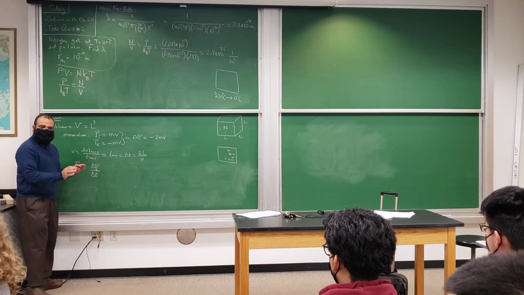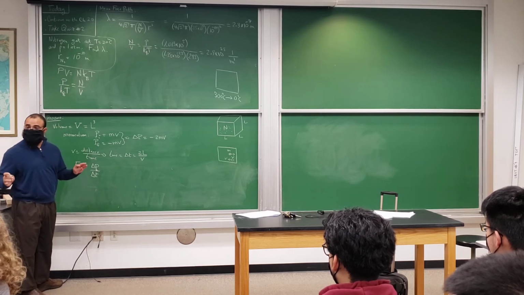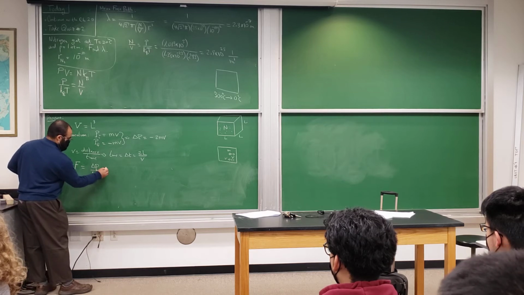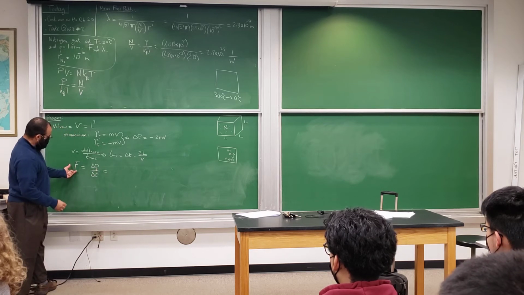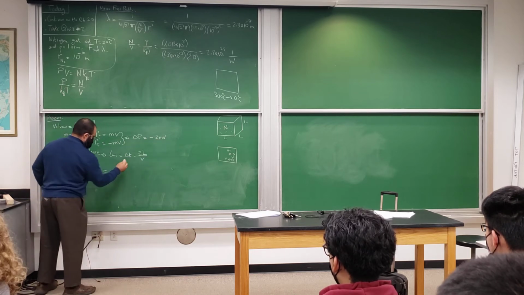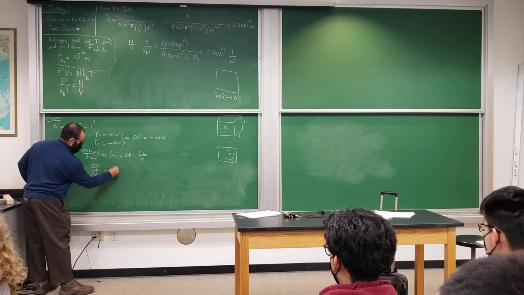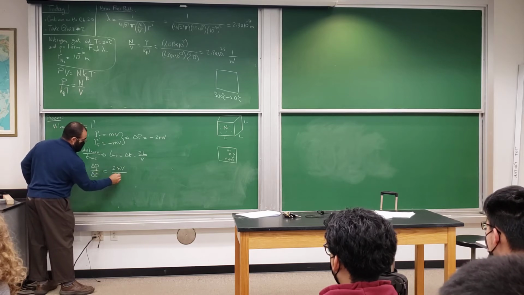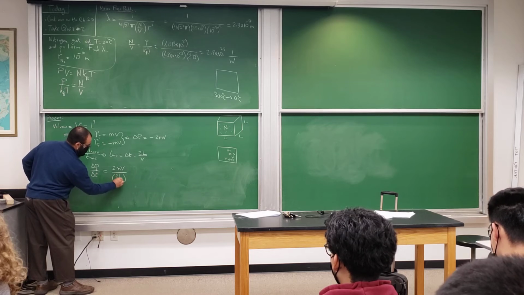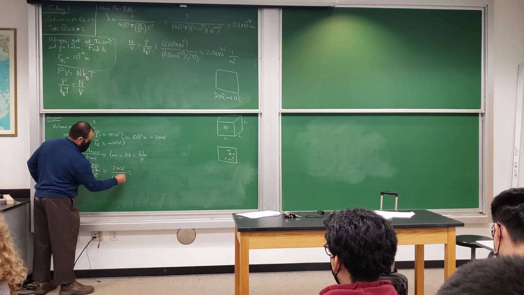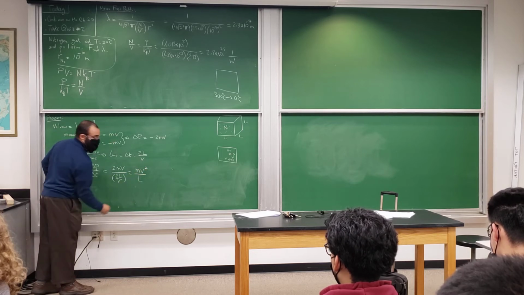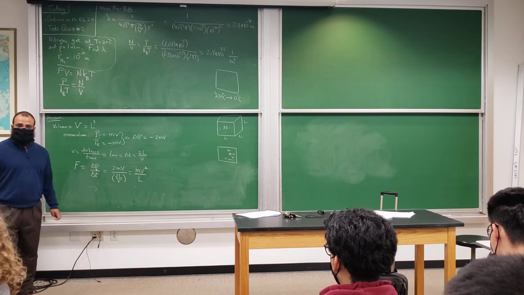And by the way, I want just the absolute value of the force, just the magnitude. I don't care about the negative signs now. So the magnitude of the force would be this: delta p is negative 2mv, but I don't care about the minus sign anymore, so 2mv divided by delta t, which is 2L over v, and so I get mv squared over L. That's the force.